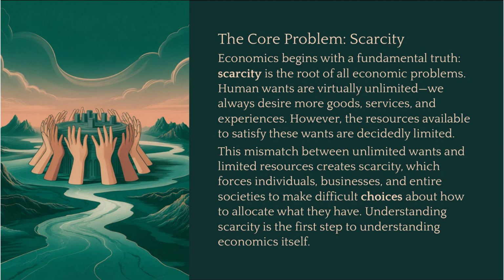Imagine you have 100 different things you want. A new game console, a giant pizza, a trip to the moon, but you only have $10. That's the problem of scarcity. It's the most basic concept in economics. We all have practically unlimited wants, but the resources, the time, the money, the land, the oil, are always limited. Because we can't have everything, scarcity forces us to make tough choices about how to use what we have. Every society, from a simple family to a massive country, deals with scarcity every single day.